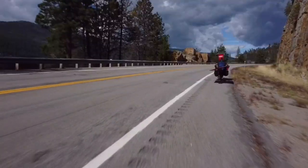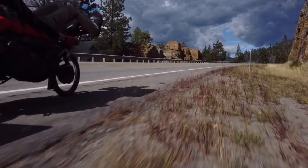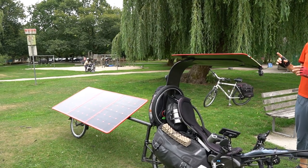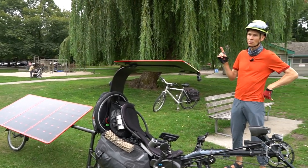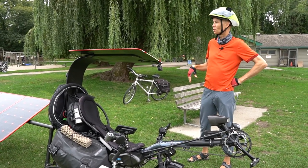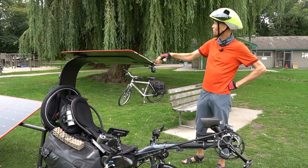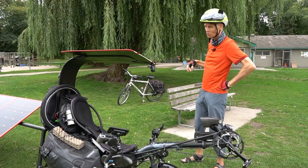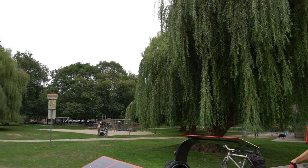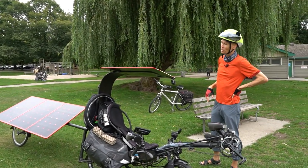Normally when I'm riding, I just have it set to tilt as far as it needs to in order to track the sun. There are a couple of sensors on the back of the panel and they detect whether there's more sun on the left side or the right side of the panel, and the motor moves it until those two are equal. Usually when it's overcast it'll be close to flat, but because we're standing next to this tree, tilting away from the tree a little bit gives a little more power because it opens it to the bright part of the sky.